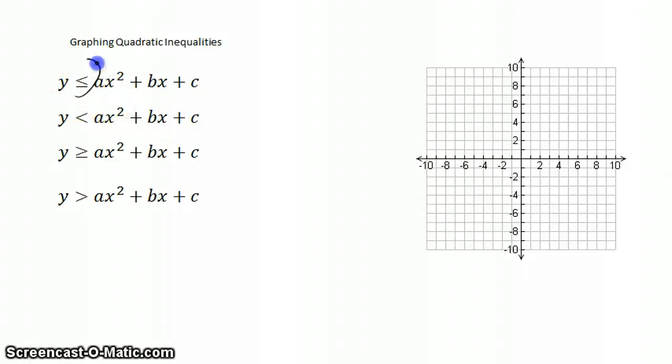For less than or equal to or greater than or equal to, so those are our inequalities that include the equal to, you're going to use a straight line or curve in this case since we're talking about quadratic functions. For less than or greater than, you're going to use the dashed line because we don't want to include those in our graph, so we make those dashed.